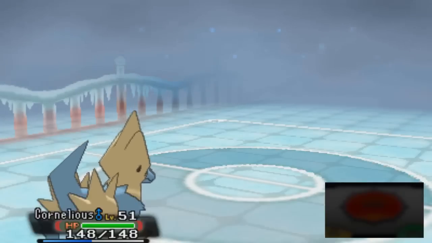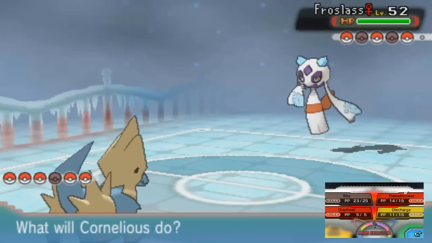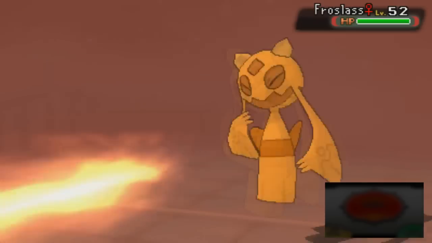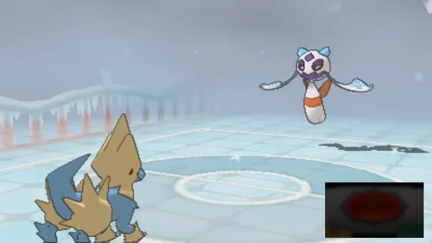Next is another Frostlass. Alright. Frostlass numero dos. I'm gonna go ahead and flamethrower this motherfucker too. Ain't even need to Mega Evolve. And, oh, it doesn't kill it. Maybe I should have gone for the overheat. Well, shit. It's gonna set up a hail again.